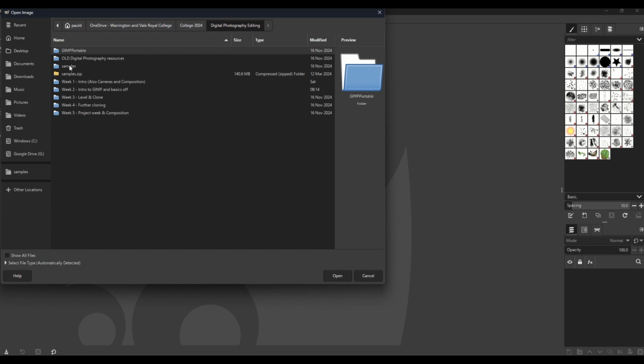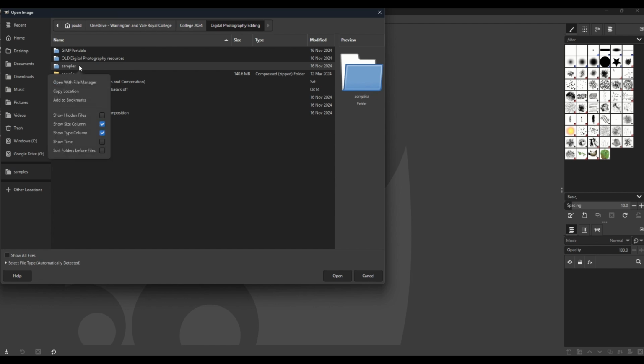Okay, now when you get to a point where you have a folder which you want to use in future, without going into the folder, my little tip for you is to click the right mouse button and choose Add Bookmark. The reason you do this is so that it adds it to a list of pre-existing folders down the left-hand side here. You can see I've already added the bookmark samples, but if I click the right mouse button and choose Add Bookmark for the first time, it will create this little bookmark here. And as I say, you can have as many as you like.